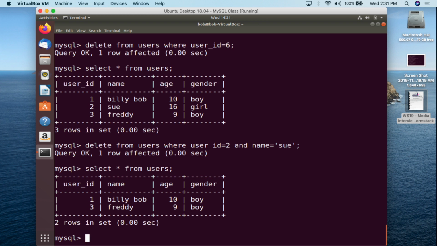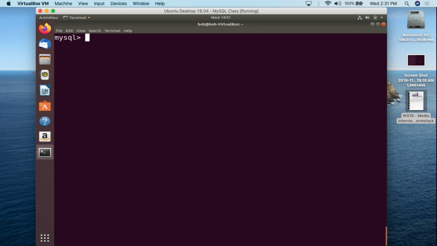Now, the next thing that I want to show you is why you have to be careful with these update and delete statements, because if it's true, MySQL will do it. So with that, let's clear the screen again. And now let's just say we're having a brain fart. So again, we go select all from users.